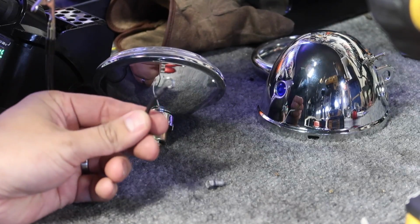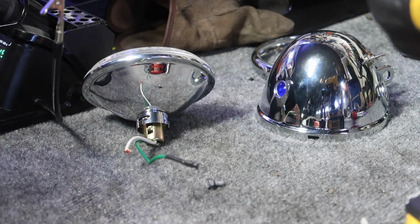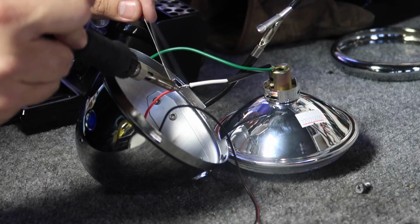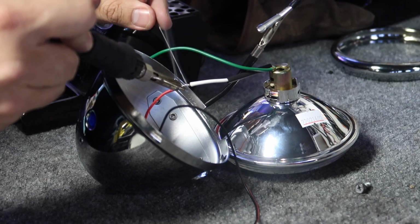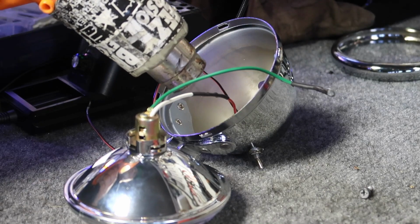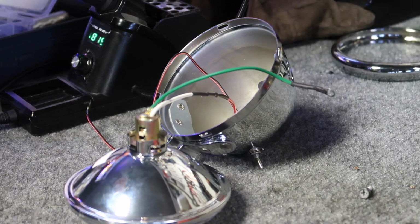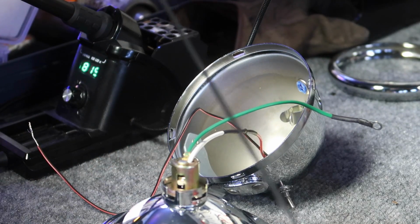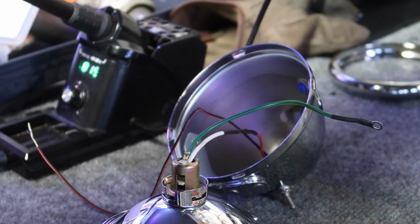All right, got the ground wire done. Next up, we're gonna wire the power cable. All right, so for the remaining wire, I'm gonna extend it using a long black wire. That way it'll blend into the frame.